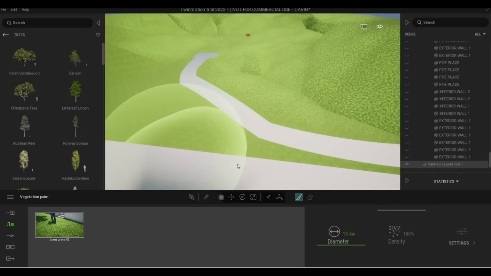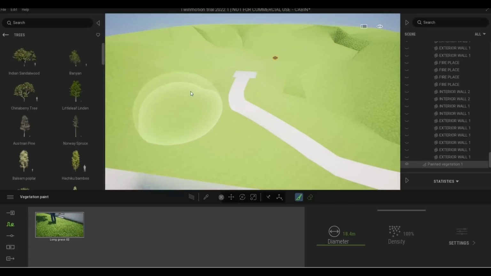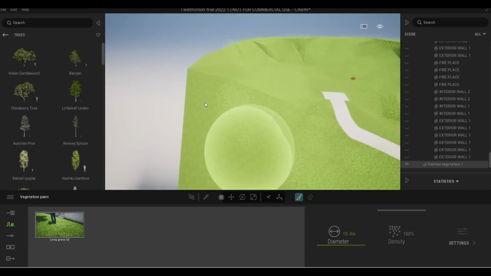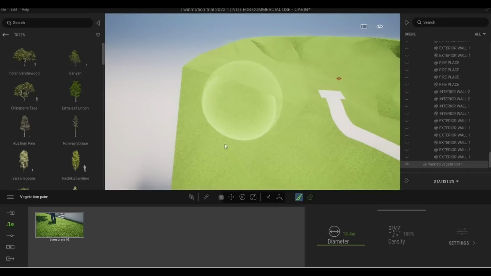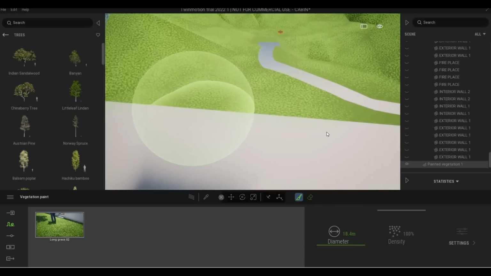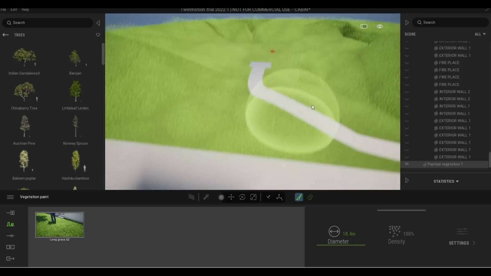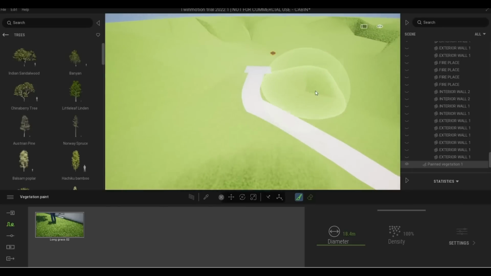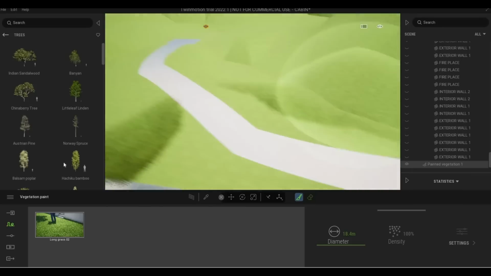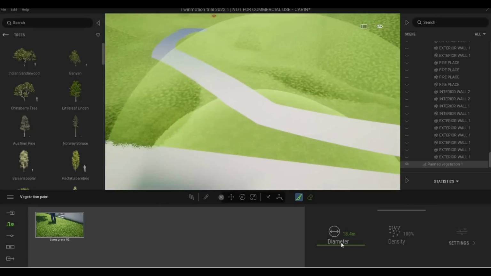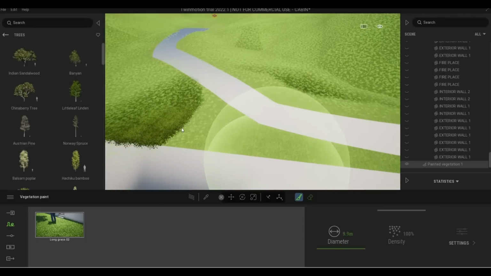And then we could change the diameter right here. And then change the diameter again right here.